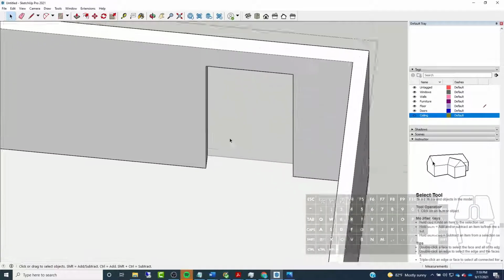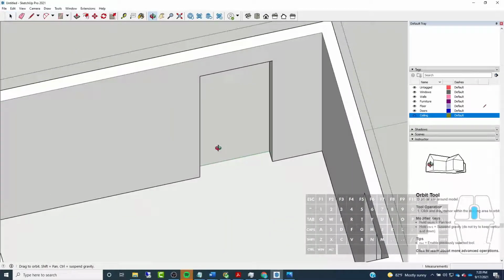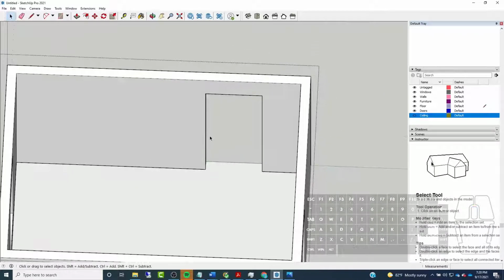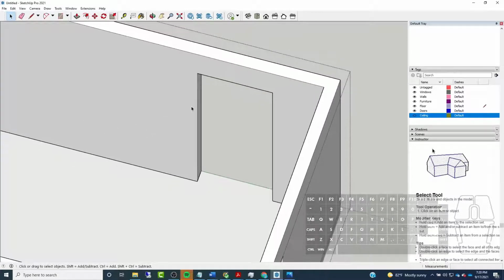So one way to do this would be to tie all your trim in with the door family or the door component. And another way to do it would be to tie it in with the wall. I'm trying to think of the best way. I'm just going to show you what I mean, but then I'm going to show you the other way to do it. So for example, I can go in here and within my group, so I'm going to hide this.